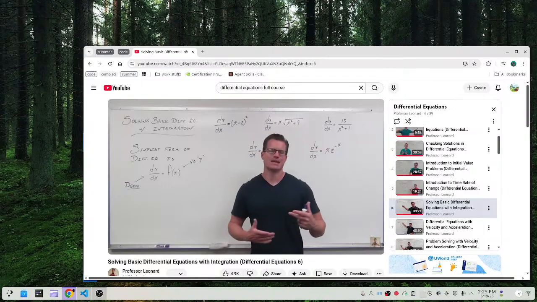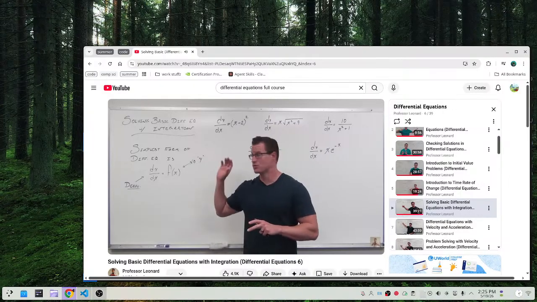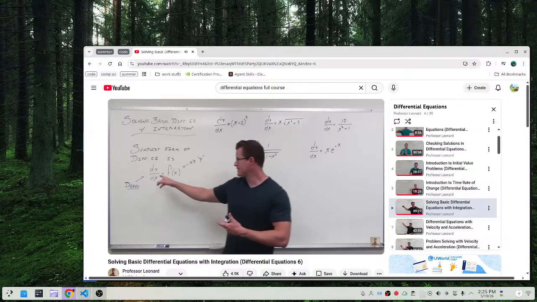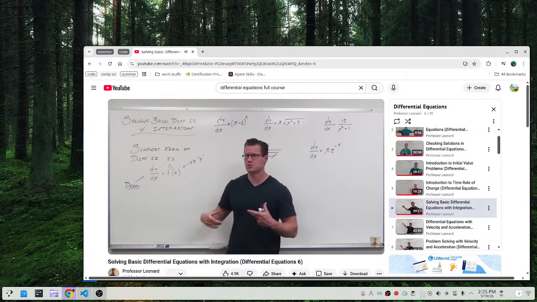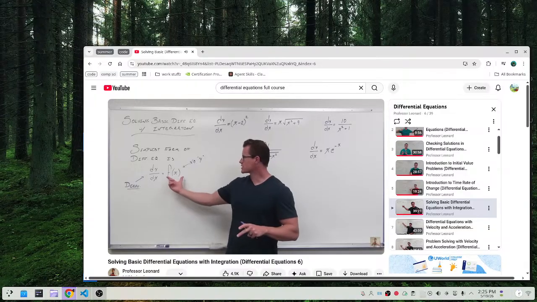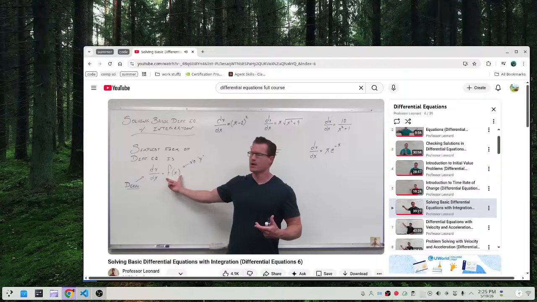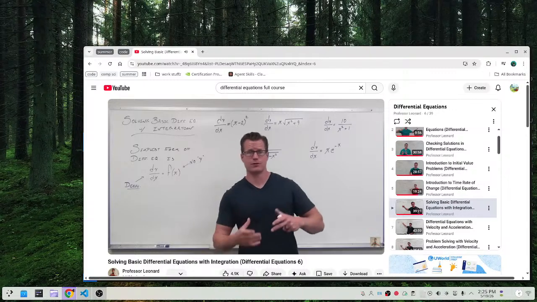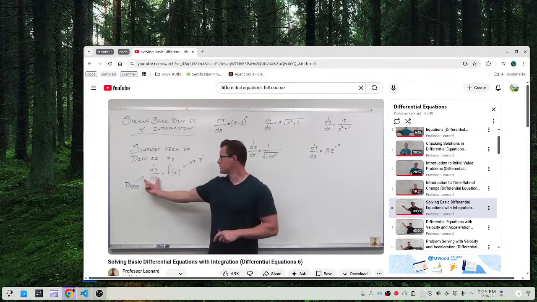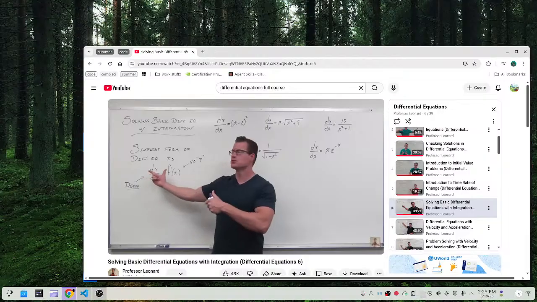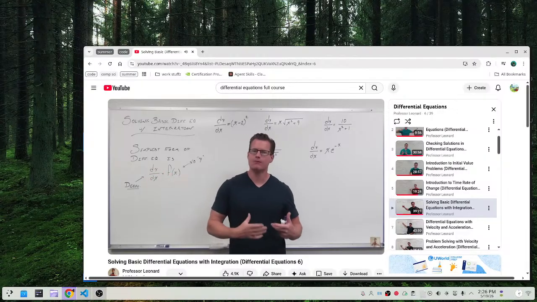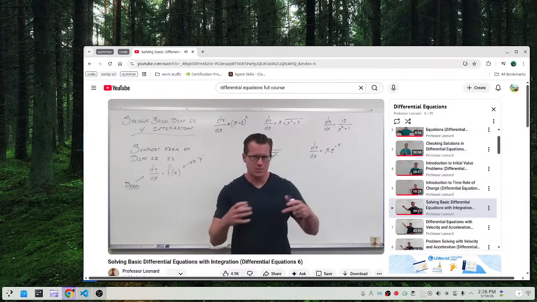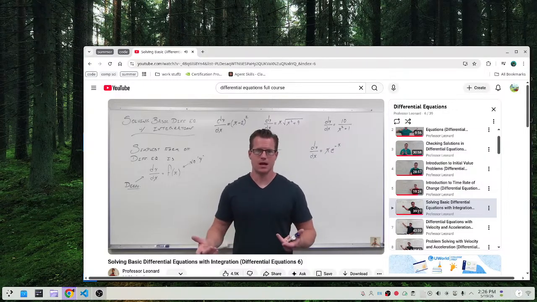So the most basic case that we can have in differential equations is when we have a differential equation with a derivative and just a function of x. That's your derivative, a derivative of y with respect to x, or independent variable, equals some function of x. And here's the key, with no y's. So no y itself, no function of y, no first derivative, no second derivative, just the derivative isolated on one side and a function of x on the other side. If you have this situation, or if you can make this situation by manipulating your problem a little bit, these are the most basic types of differential equations.